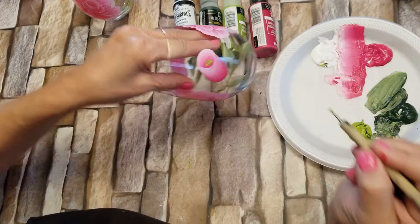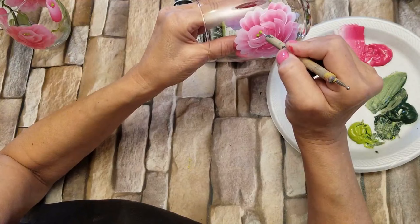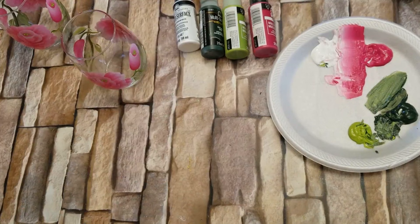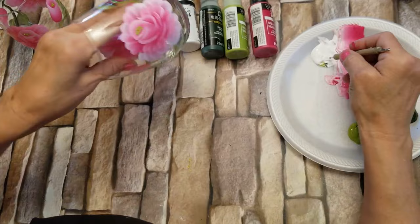I'll do the other glass. Same thing, right in the center of the rosebud, and the roses. I'm going to rinse off my dotting tool. Now I'm going to take some white and add a little of that inside also of the rosebuds, the centers. Okay. You don't want to cover up all the green that's there. You just want a little combination of each.